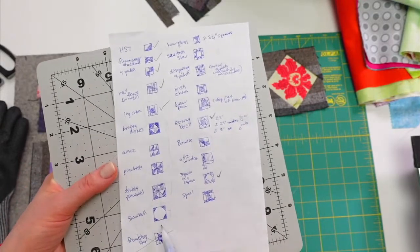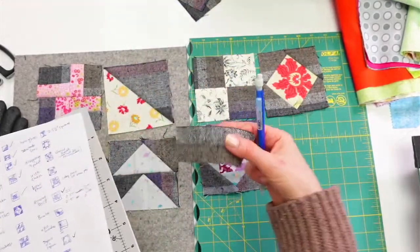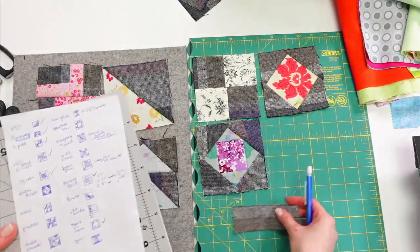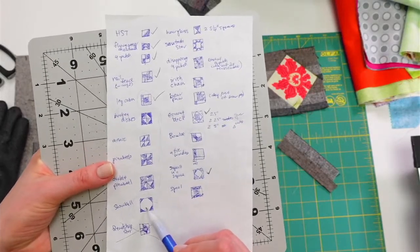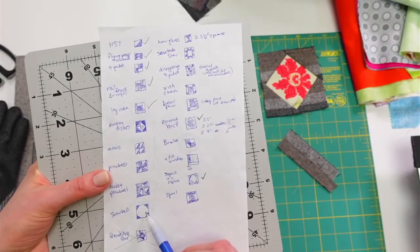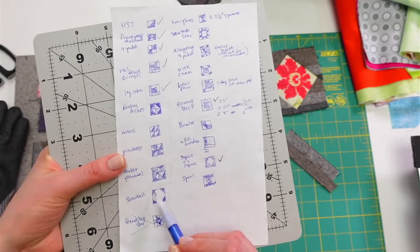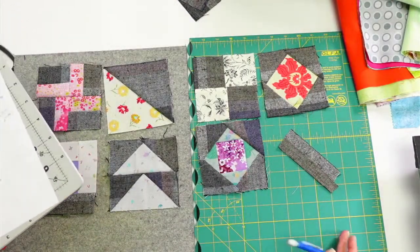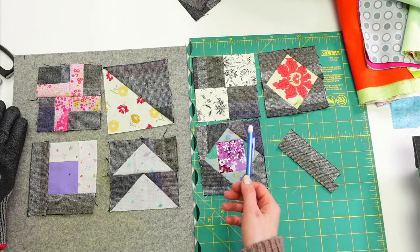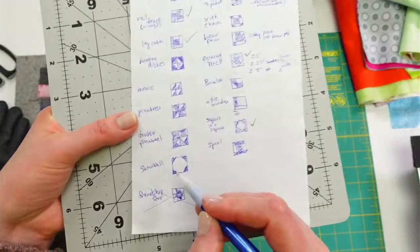So I kind of wanted to jump ahead to this snowball one. I think that one's going to be just nice and easy. And actually, I can probably use this for it. Well, it all depends. I could do the dark square on the inside and then a light colored on the outside. That might be better because I do want to go for mostly gray. So I think we're going to switch these colors around.